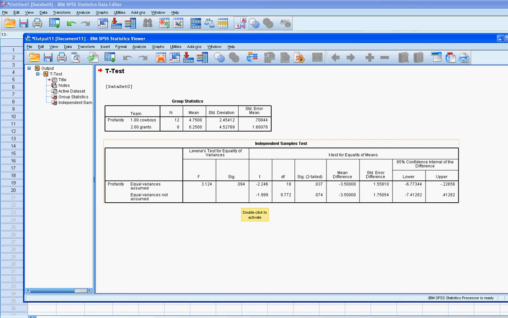Interpreting these results, we would say if our alpha is 0.05 two-tailed, we would reject the null hypothesis that there are no differences in the number of profane words used during a sportscast by a Cowboys versus a Giants fan, and we would conclude that since this is less than our decision rule of alpha 0.05, there is a significant difference such that the Giants fans cursed a bit more than the Cowboys fans.